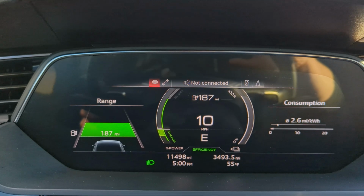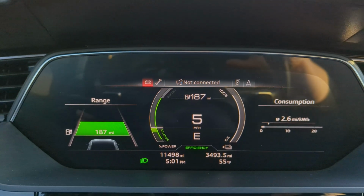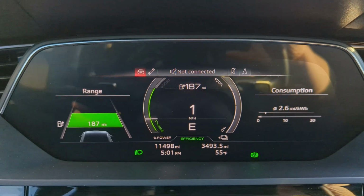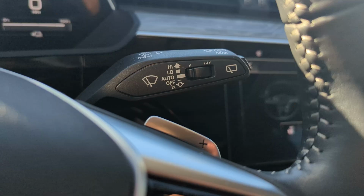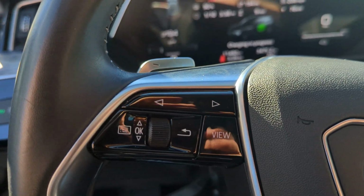In terms of regenerative braking, the e-tron does have that, but it's not one of those things where it's always on or always off. Where the ID.4, you can twist it from drive to B mode, and B mode just has regenerative braking. On the e-tron, you have two pedals behind the steering wheel, and these pedals can increase or decrease the amount of regenerative braking that you're getting. So if you're someone who does not like regenerative braking, you can turn it all the way off. If you just want a little bit, you can turn it on. There's a few different levels. So it's sort of the best of all the worlds for people who may or may not like that stuff.